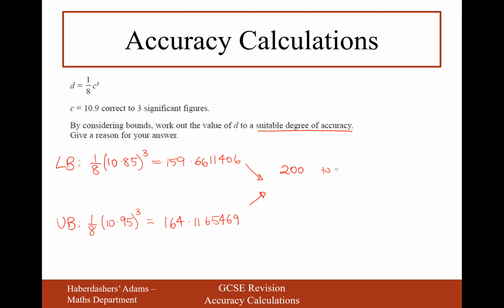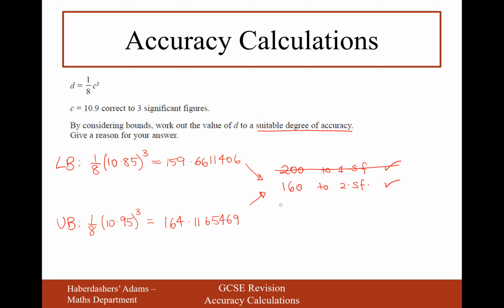200 to one significant figure would apply to both of these numbers, because if we look at the second significant figure in both, they are round-upable numbers, from 159 to 200 and 164 up to 200 as well. So we could say that's an answer. We could do better though. We could say 160 to two significant figures. That would apply to both of them, because in the third significant figure place we have a 9, so 159 would round up to 160, and for 164, the 4 would keep it the same at 160 as well. So that would apply to both of them, and this is more accurate, so we'll now delete this one.